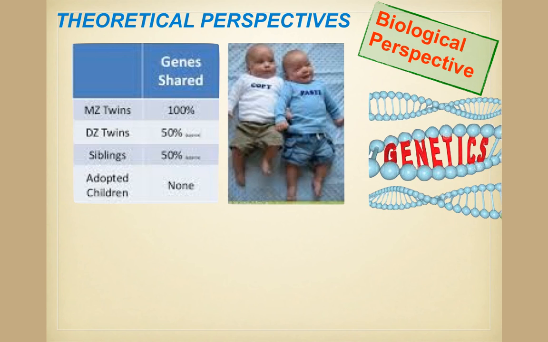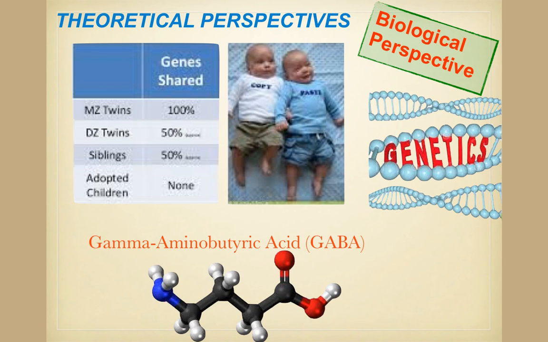Now, what's really important in terms of the genetics is also looking at neurotransmitters. The neurotransmitter gamma-aminobutyric acid, or GABA, is an inhibitor transmitter. It helps tone down the nervous system from being overly excited. But when it's not performing adequately, neurons can fire excessively, and this connects to our sense of anxiety. So if this transmitter isn't doing its job well enough, it can put some people prone to more anxious results.